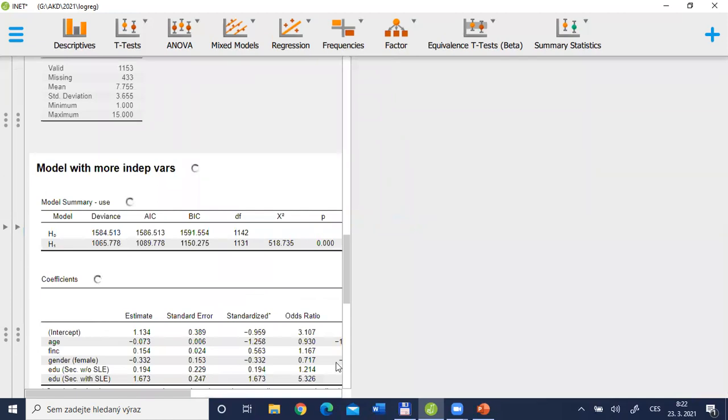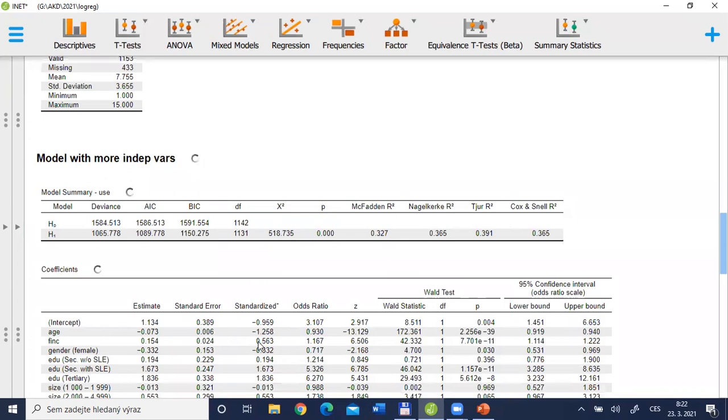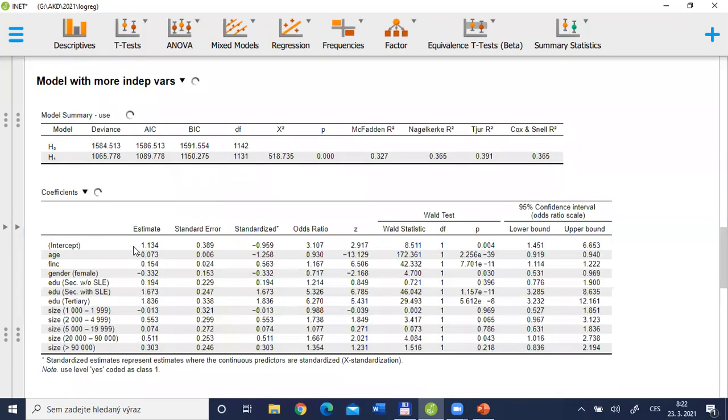Okay, so at least in my case, part of the results can be seen on the screen. So here I can go at least to the table with basic results. So I can see the coefficient for age, family income, gender, currently category female.